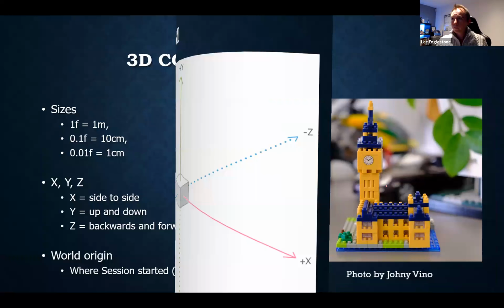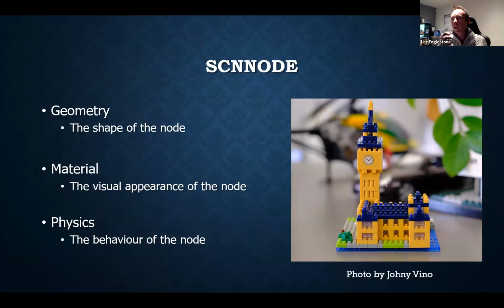Okay, now scene nodes. This is a class, and I like to refer to these as the building blocks of all the augmented reality experiences I've created. So a scene node, you can set the shape of it. You can set its geometry, and that's how we make it look like a sphere, a 2D plane, a cube, or a cylinder. We'll go into geometries in a second.